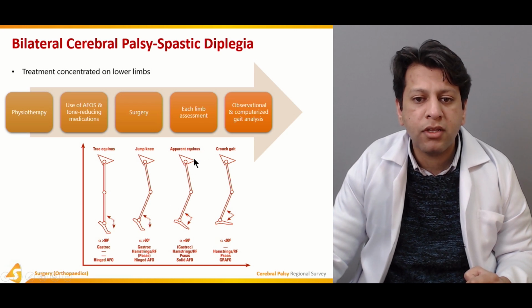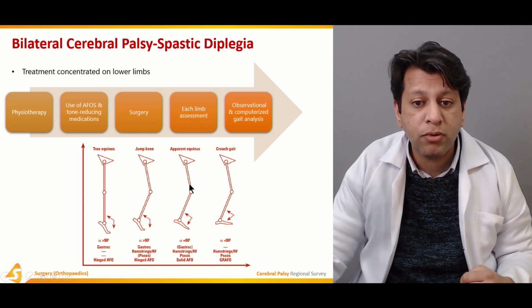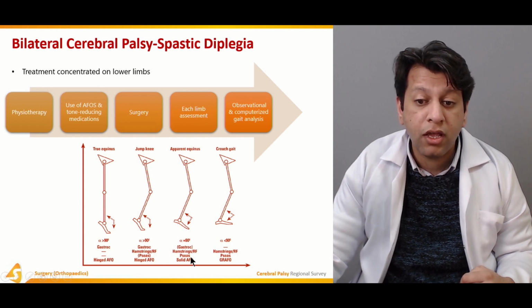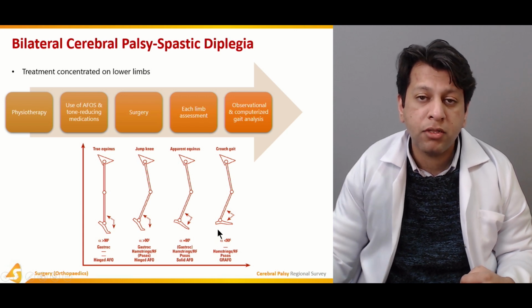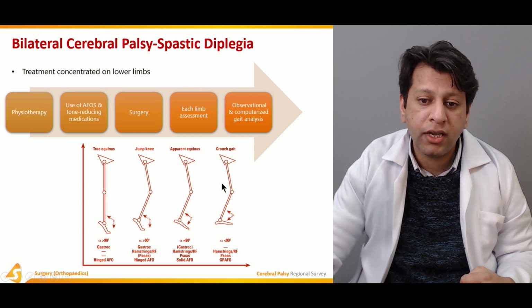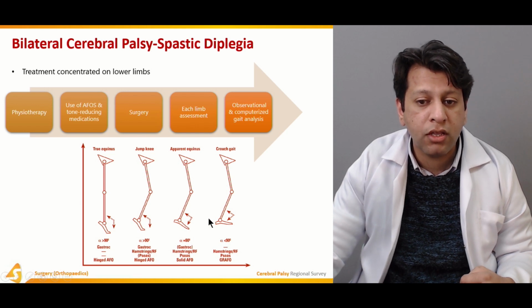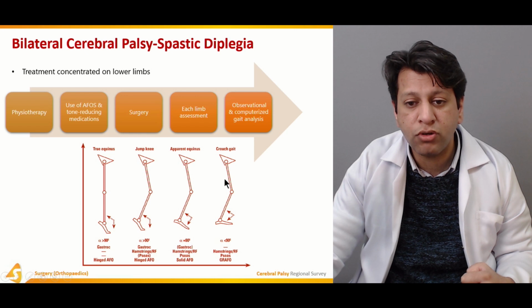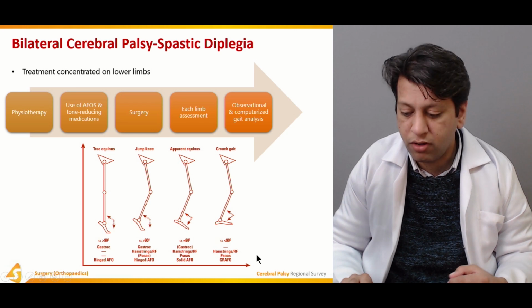If the problem is in case of apparent equinus, in which although the foot looks like an equinus, but usually the problem is somewhere in the hip and the knee, then for that solid AFO can be given as well. If the foot is in plantigrade, that is the angle is less than 90, but the problem is that when the child walks, due to tight hamstrings over here, the knee joint and flexion contraction of the knee joint, the foot goes into equinus. Therefore, we don't need to do something over here. The problem lies over here. So addressing the hamstrings and their tightness is also important, along with giving GRAFO. That is another form of AFOs that can be given.